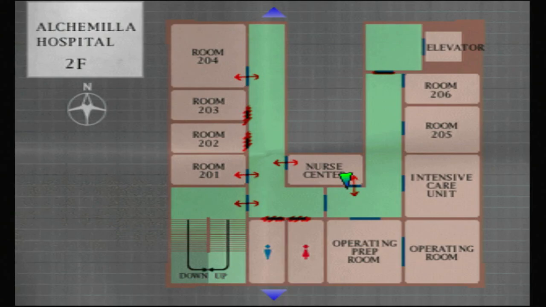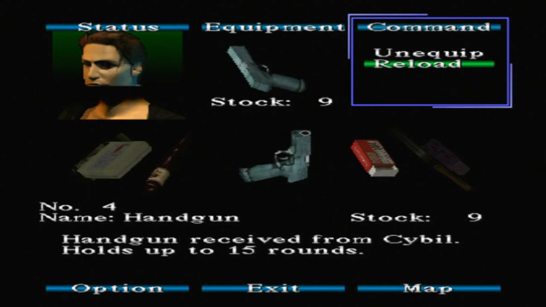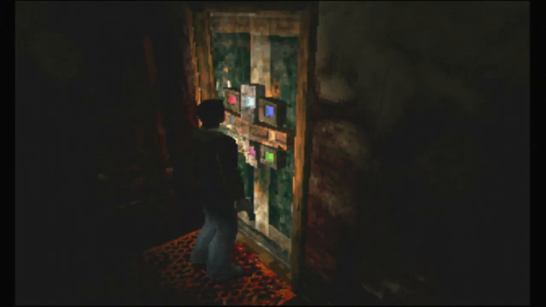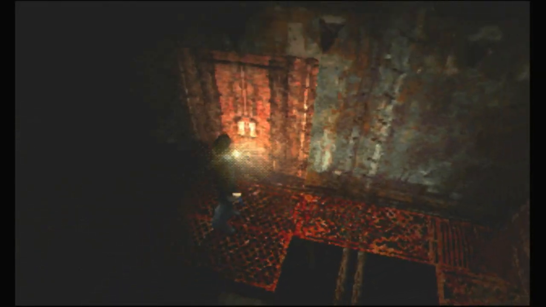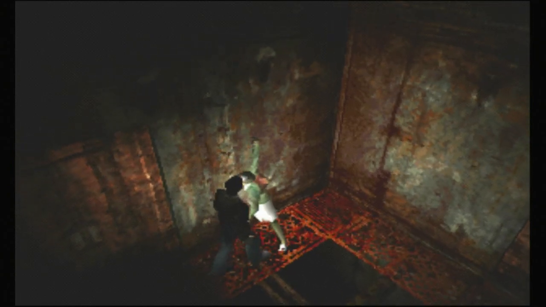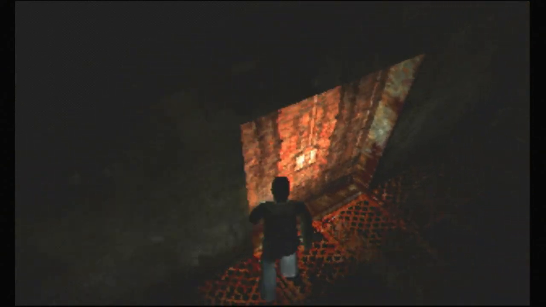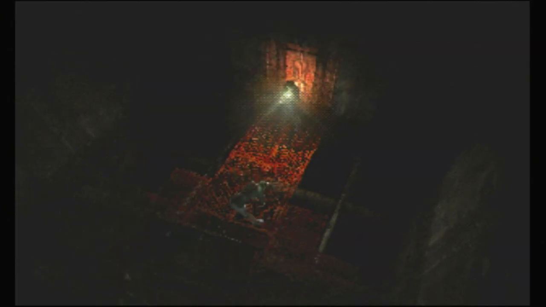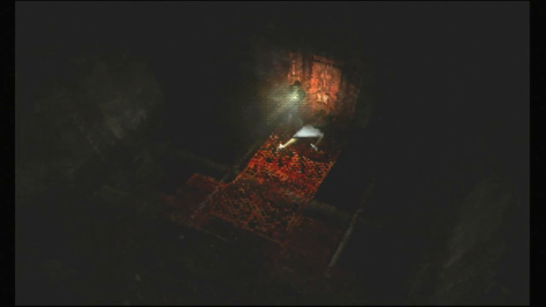Okay, so we have an operating prep room. I guess we might as well go in that one first. Let's make sure our gun is loaded, though. Hey, there we go. Oh, shit. Nurse right there, too. Hey, get out of the way, lady. Oh, come on, man. Hey, the door is just right here. Hey, don't hit me. There we go. Perfect.